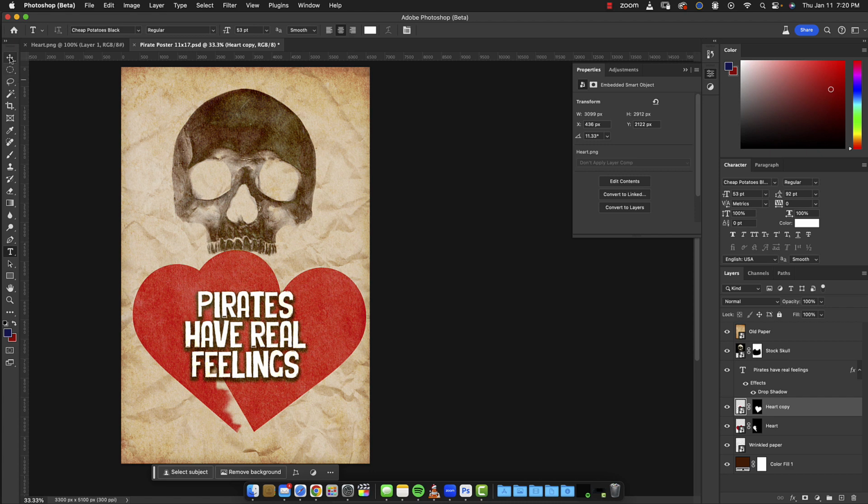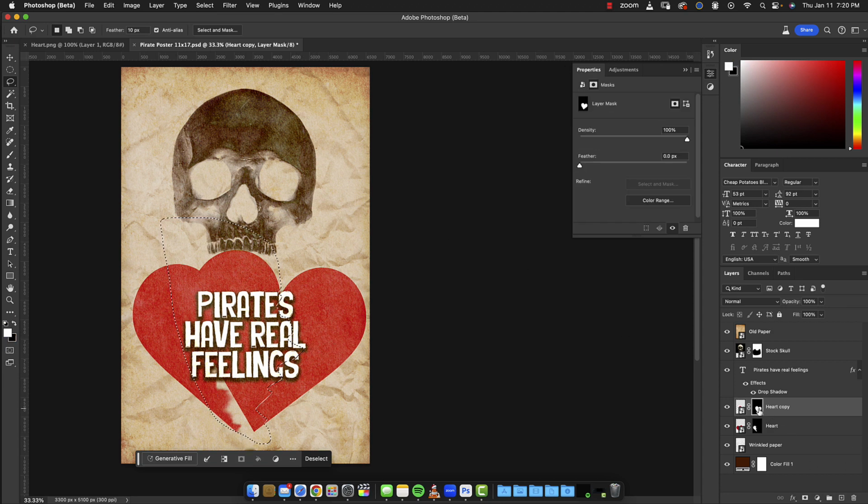And now I can put a little bit more time and try to make it look a little bit more like it's torn, but I actually want there to be some pieces in the center. So the way I'm going to do that is I'm going to tear away a little bit more of the heart on this side than you would think. If that part was torn up, there should be a little bit more over there. And I make sure I go to my layer mask and Command D. And I think I want to tear away even more. I'm just going to move my layer mask over a little bit and Command D. There we go.